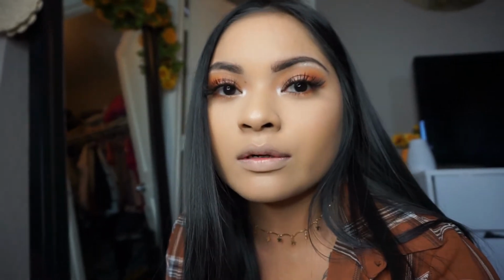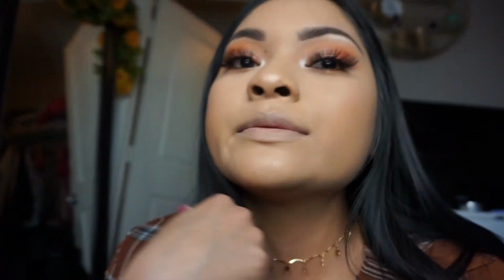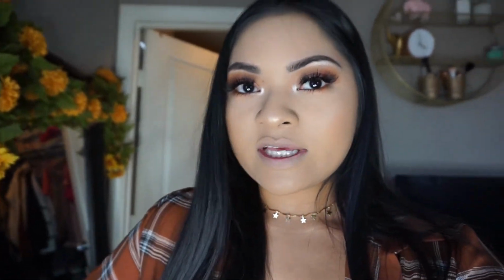Really can't choose what outfit to wear because I really like the second or third one. This one's super pumpkin patchy, but I really like the oversized sweater vibe, so I don't know which one to wear. My sister likes this outfit, which I do too, but I still can't decide, so I have a little bit of time to choose. I'm just gonna hold and decide in like an hour or so. But yeah, that is pretty much my outfit, and then I will be filming at the pumpkin patch.